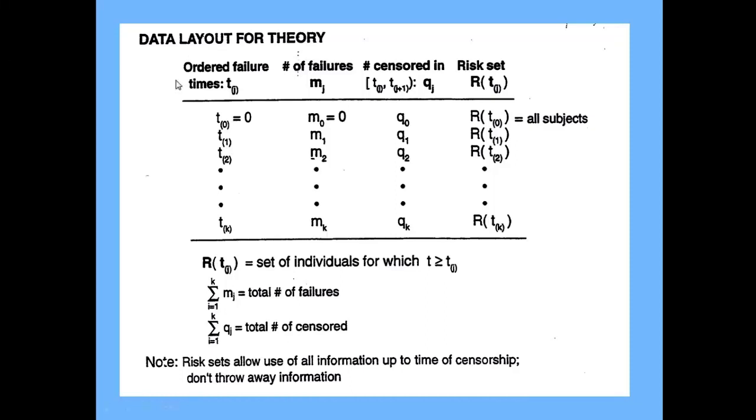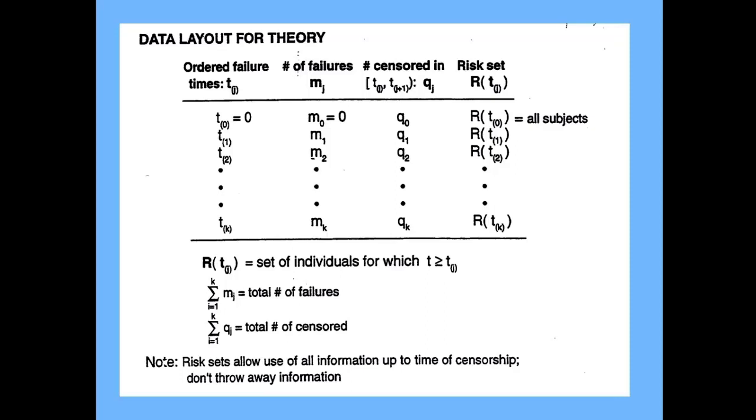And in order to set things up, and we'll talk about this again more today, so you can actually get an appropriate plot of a survival curve, you usually have to put in a T of 0, which is basically the start time, and you usually have to have this in that table also. Then you have a column which describes the number of failures at each time that somebody failed. It's possible that 3 people could fail at time 6, as it was in that remission time example. So M1 would be 3 if 3 people failed at time 6, and M2 might be 1 if 1 person failed at the next time.